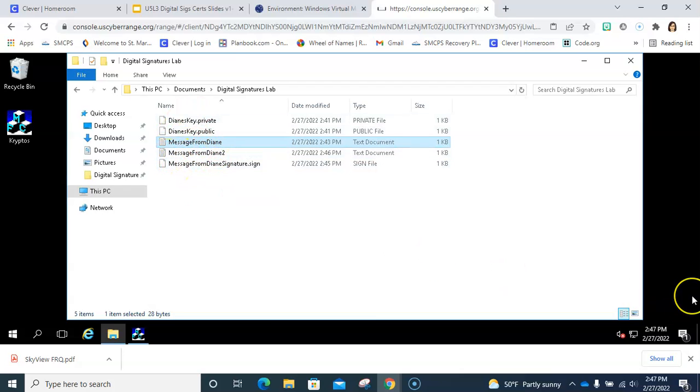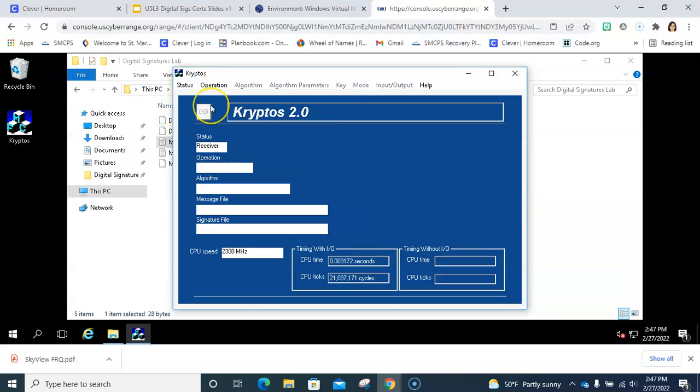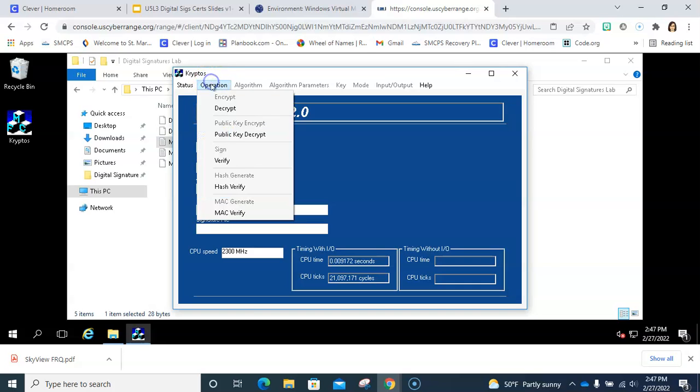So anyway, now that we have our files, we're going to go ahead and verify them. Assume that you've received those files from your partner, and now we're going to verify our signature. In order to do that, we change our status to receiver, and our operation is going to be verify.